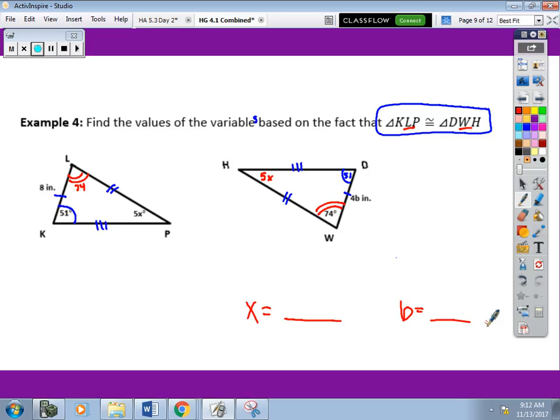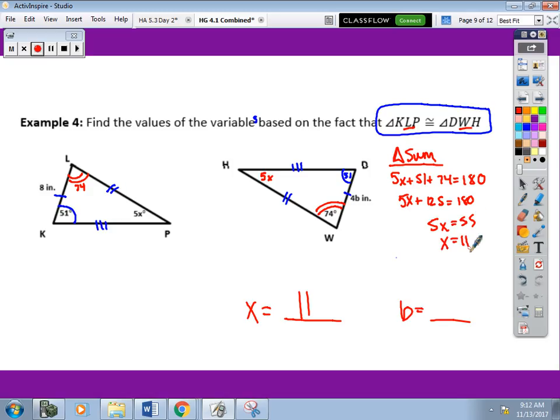This is a b. All right, who can tell me what they got for x? What was the value of x? Karen? 11. X is 11. Very good. You should have subtracted and divided to get 11. Again, using triangle sum to find that out. And then what was b? What was the value of b? 2. So we noticed that this was marked as being congruent to this. So if this is 4b units, and that's 8 units, those have to be equal since they're congruent. And then just divide by 4 or figure out that it would be 2.